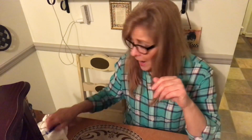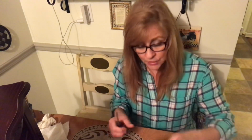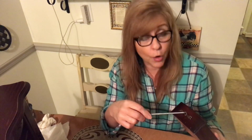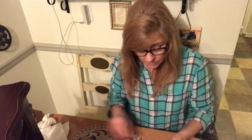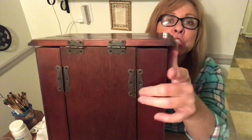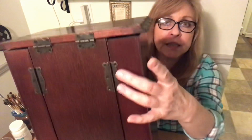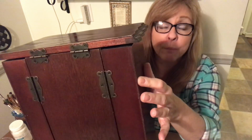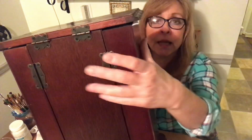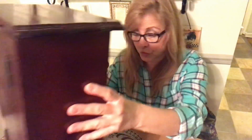So I have a small screwdriver here, and I am going to go through and take all of the drawer pulls off. There's the back again. And then back here, as you can see, I have all of these hinges that I'm going to have to remove. These hinges are for the side doors, okay? And then these hinges are for the top. So I will also take all of those off.